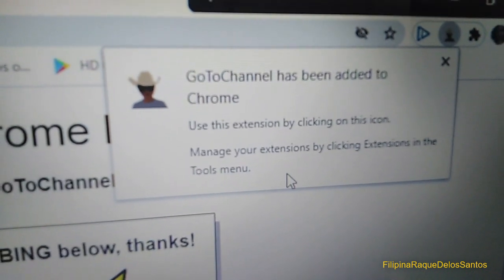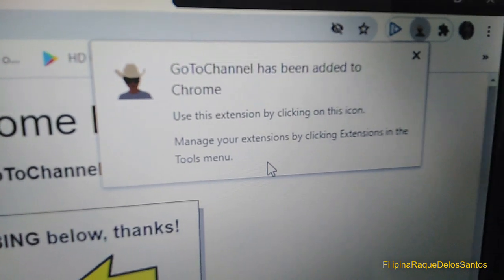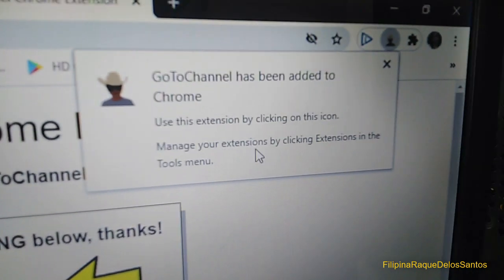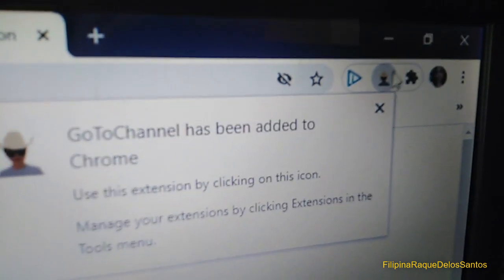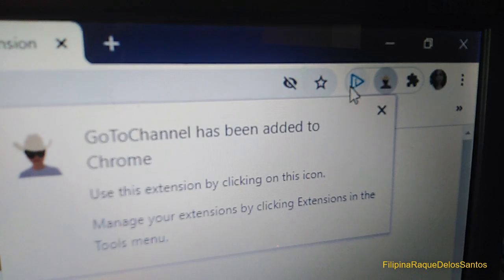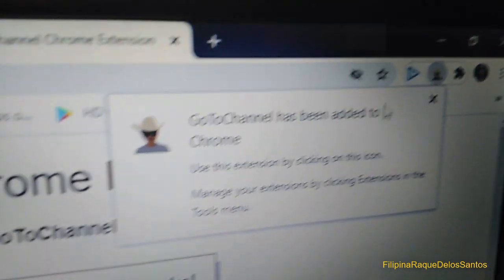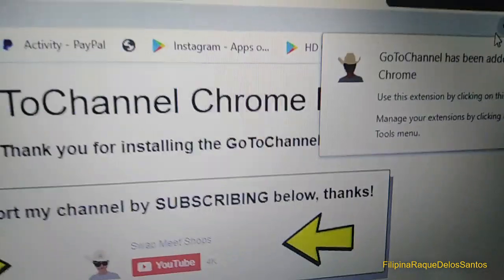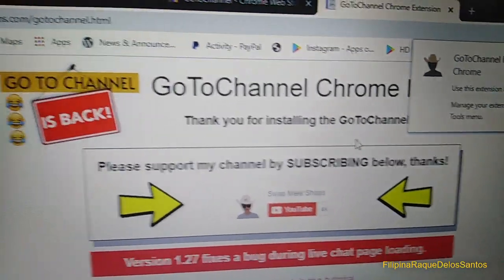Use this extension by clicking on this icon. Manage your extension by clicking extension in the tools menu. Okay, so it shows here guys, beside the thing here. So it shows that it's already in our Chrome. It's added to our Chrome, the GoToChannel. So GoToChannel, thank you for installing the GoToChannel.